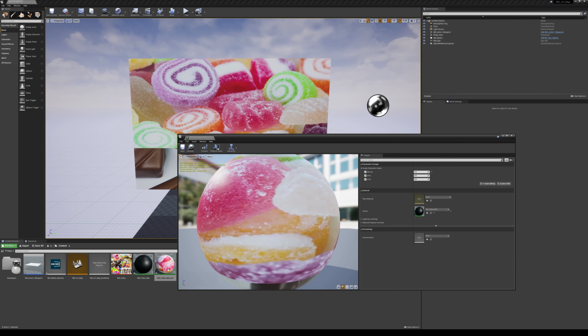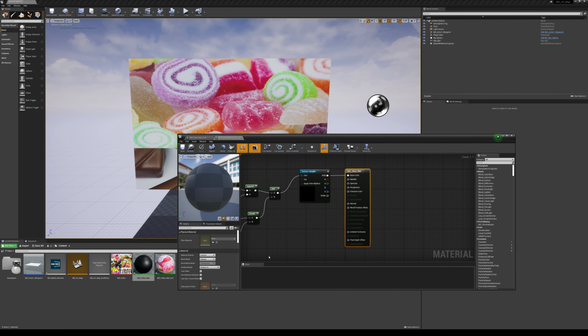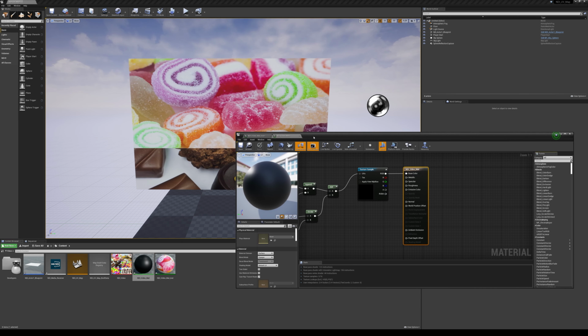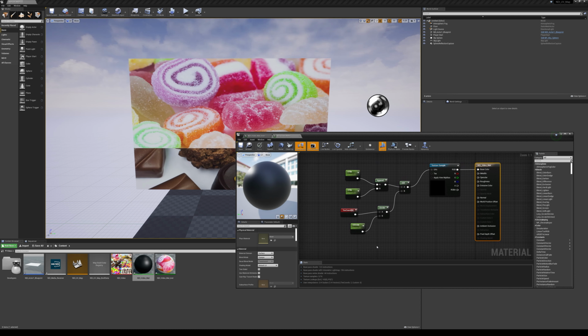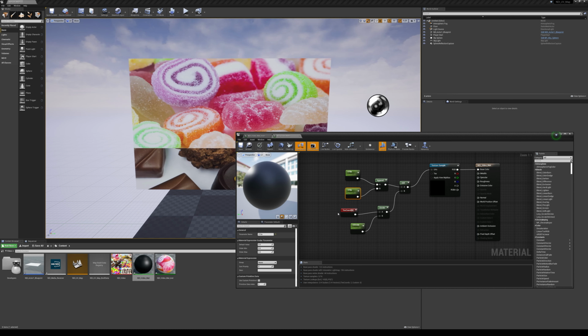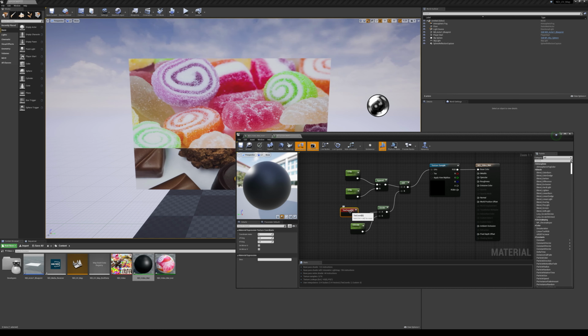Okay, let's check out the original material and let's see if we can stretch this down a little bit by setting a default value in here. I'm going to choose this texture coordinate here and adjust this V tiling. So let's see if I do like 0.7.